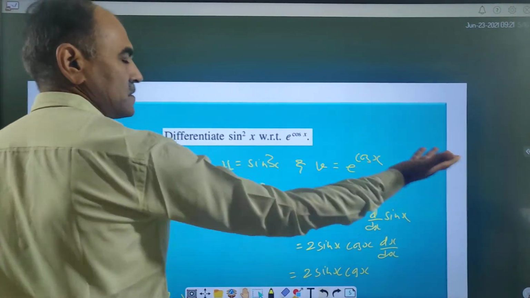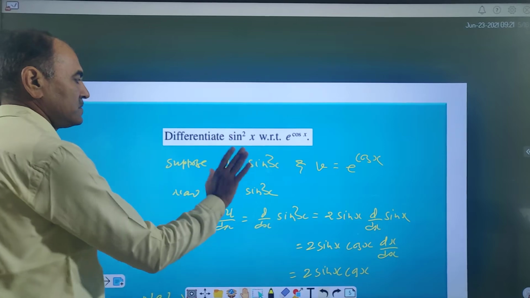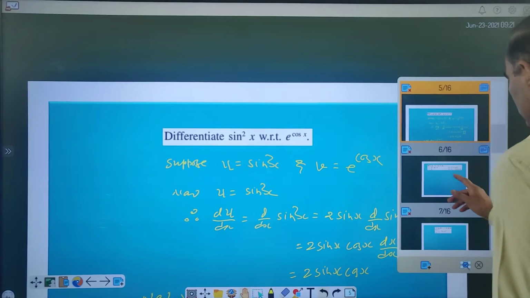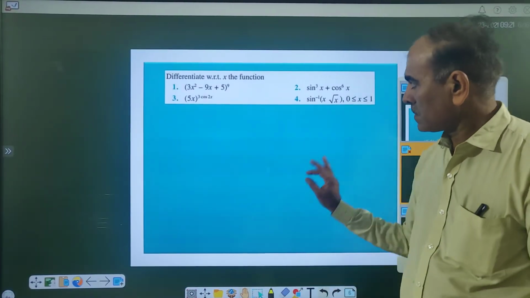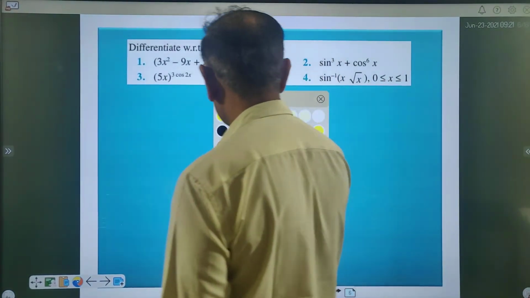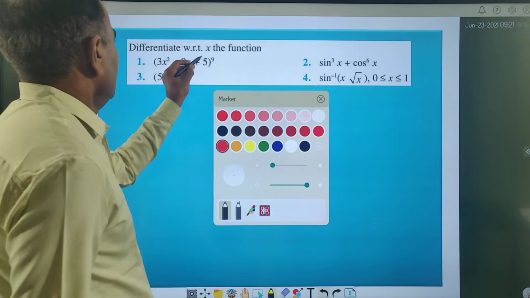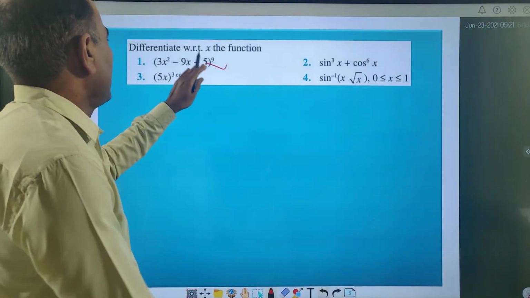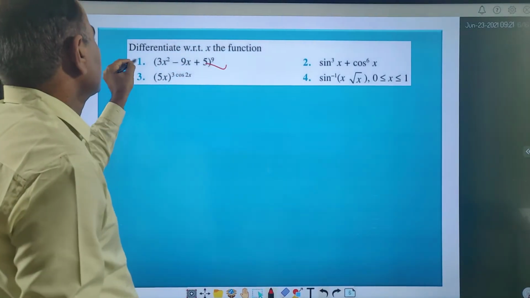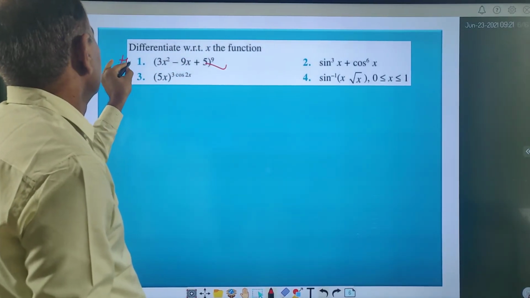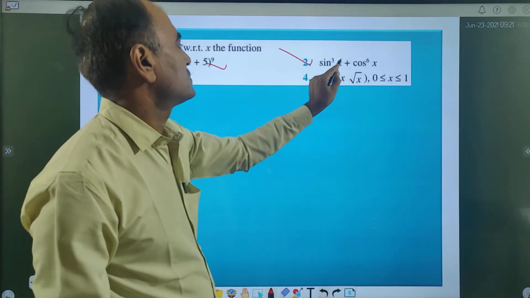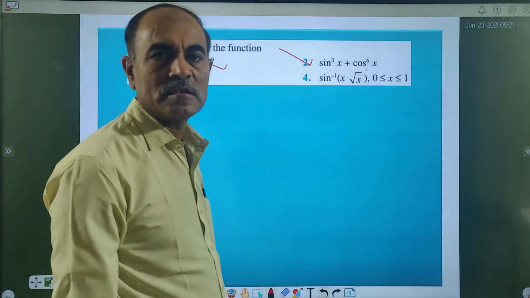Here they can give any two functions. This one is one illustration. Next one: very simple forms are given. Some function raised to 9 gives 9 times that function raised to 9 minus 1, d by dx of that function. First of all, you can differentiate them, so I am leaving it for you. Here also, d by dx of this plus this, so d by dx of this one plus d by dx of this one.